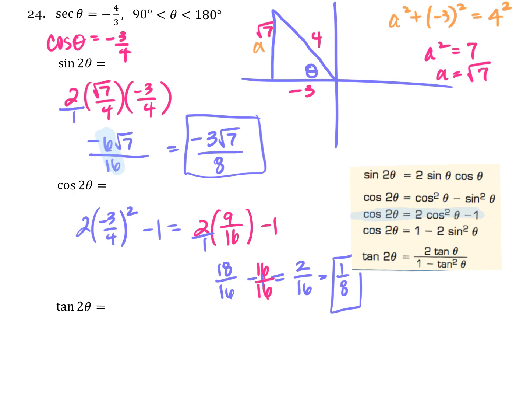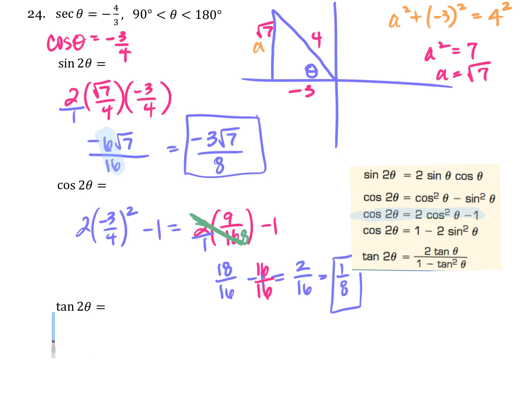Question, could I have done this earlier? Could I have said 2/16 is 1/8? So then I'd have 9/8 minus 1. 9/8 minus 8/8 would be 1/8. So you could simplify at any point. It's just like you saying that you want to get rid of the square root earlier. Either way. So I'm going to give you guys the time.